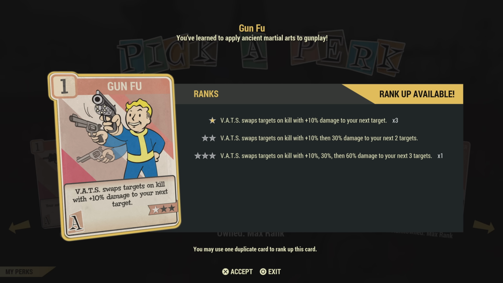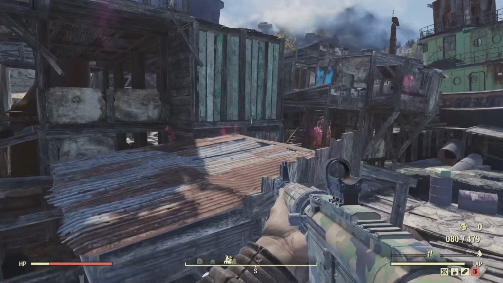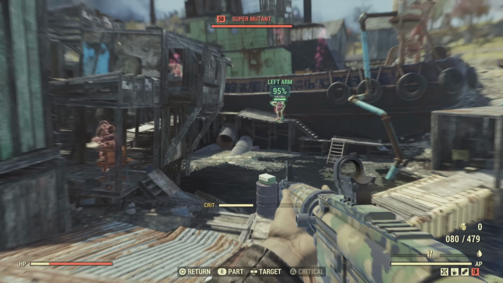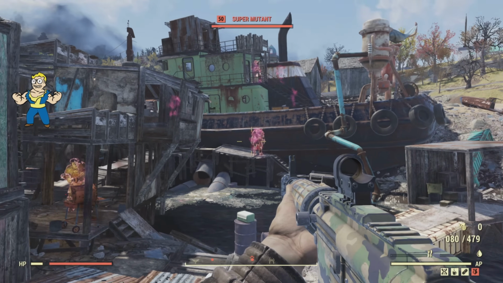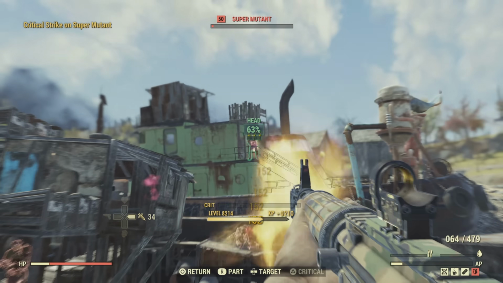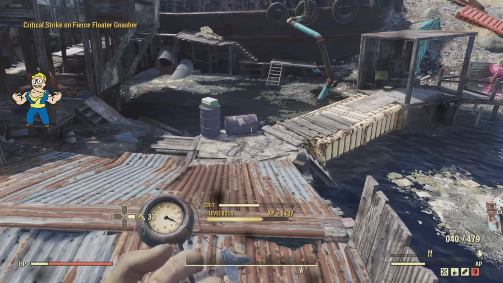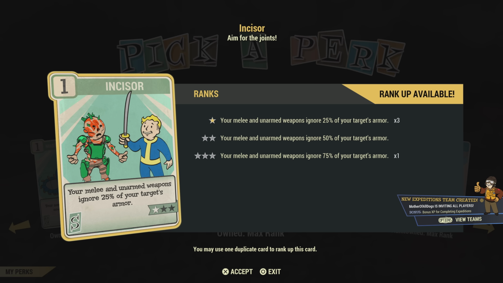Gun Fu, another perk card that I am not really a big fan of. I'll probably get some hate in the comments for this, but for general mobbing, I can definitely see how it can be good, as when you are done killing one enemy, it will just target the next one and do more damage. Now, I just don't like it moving around wherever it wants to go on its own, but that's just my opinion, of course.